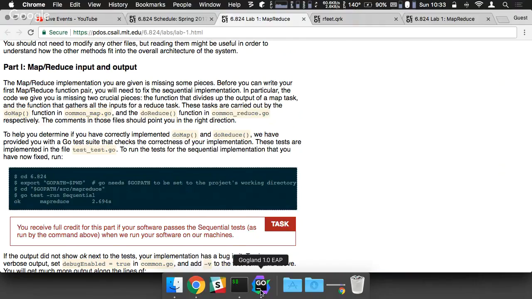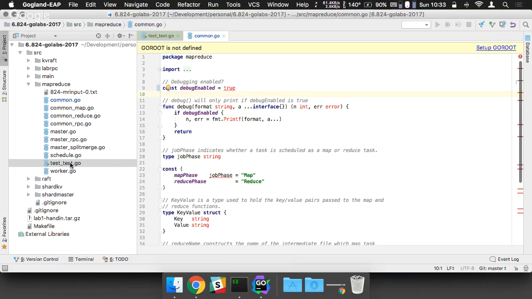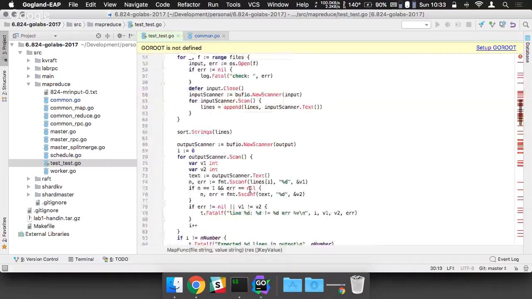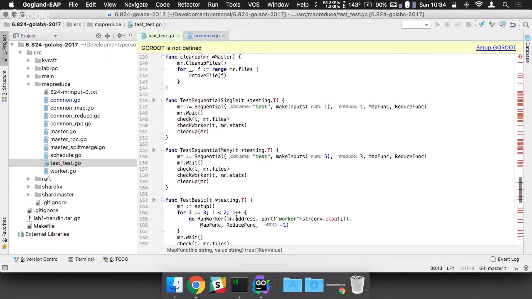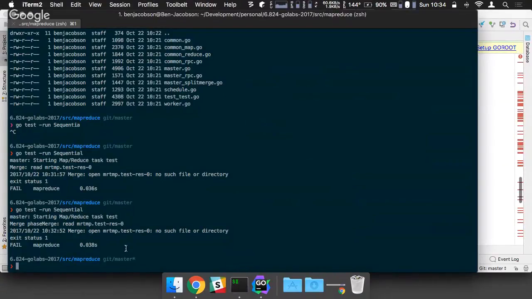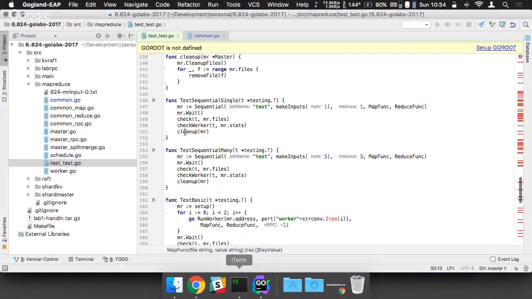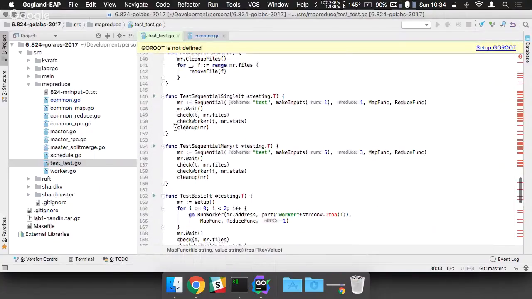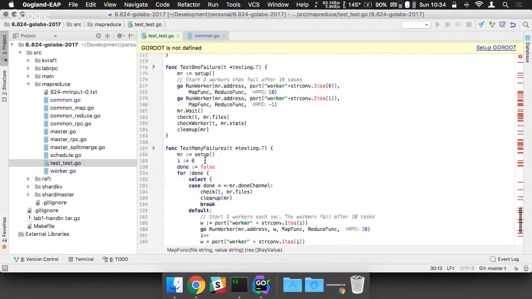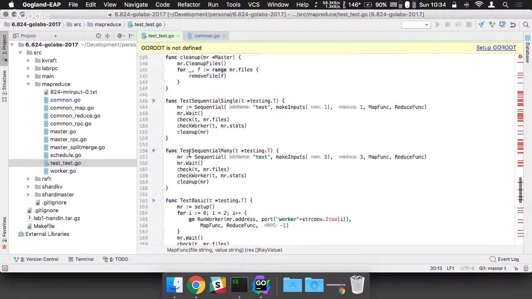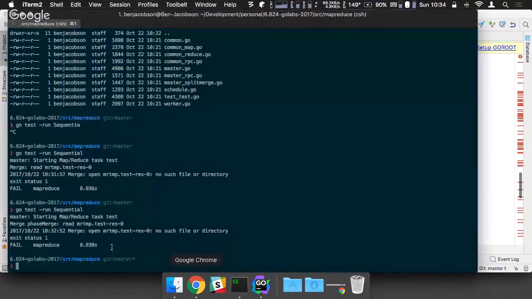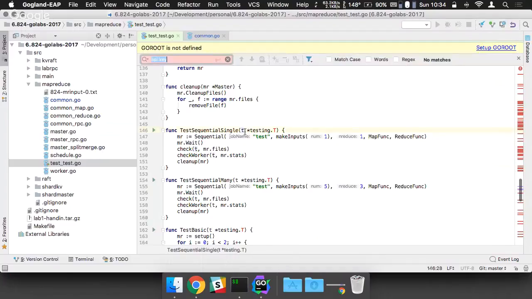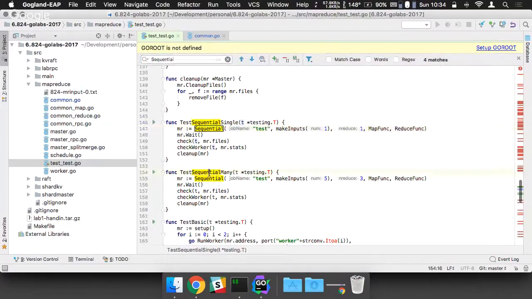To run the tests, that's what we tried doing. Yep. Well, let's take a look at the tests to see where it's trying to load these test files from. Yep. Because that's where it looks like our tests are choking. Where do we run sequential? So I'm guessing. What was the flag, or how do we run tests? So just run sequential. Let's check out the help information on go run or go test.